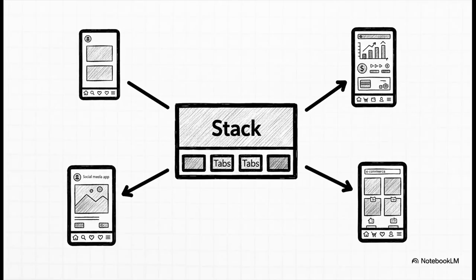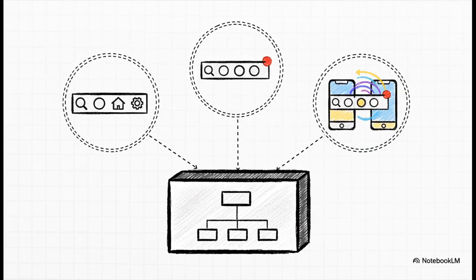And I really want to drive this point home. This is not some weird, obscure technique. This nested structure is the fundamental architecture for building scalable, professional mobile apps. Go check your phone. From your social media apps to your banking app, they're almost all built on this exact principle. So here's the crucial takeaway. By setting up this structure now, you've built a foundation that is ready for serious growth. When you decide you want to add slick icons or notification badges or even custom animations to your tabs, it's going to be incredibly straightforward because you've already got the right architecture in place.